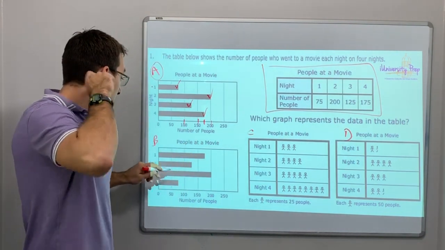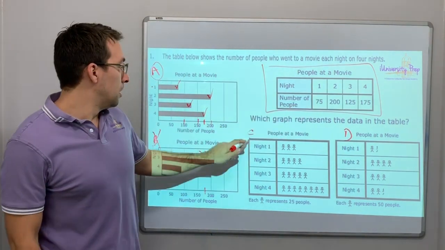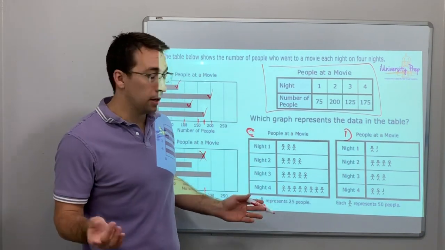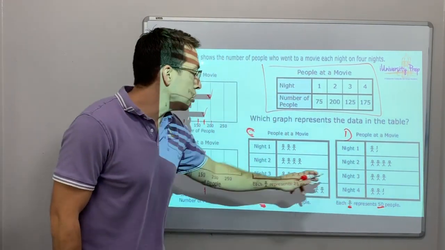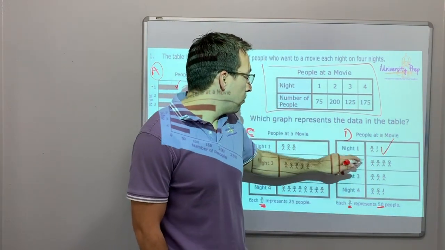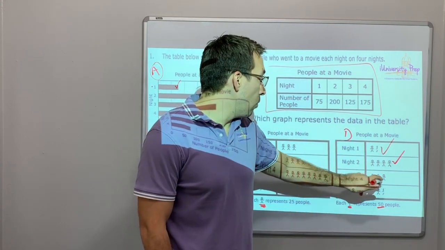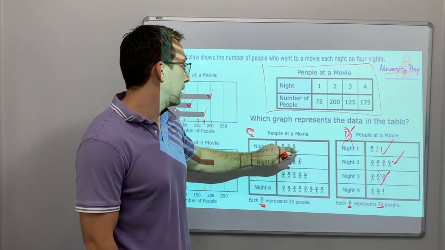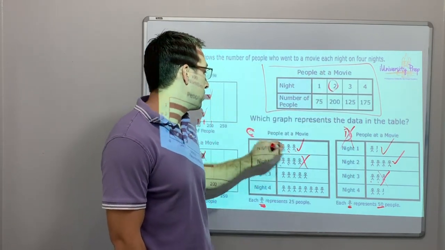Let's go through the other options just in case. Night 1 in option B shows 175 — that's wrong, so B is wrong. Here's the legend: each stick figure represents 25 people. In another option each person represents 50 people — these are two different values, so you have to be careful. If each person is one and a half, that's 75. Checking option D: 50, 100, 150 — that's incorrect, so D is not right. And option C: 25, 50, 75 for Night 1 — perfect; but Night 2 should be 200 and it's not — so C is wrong. Our answer is A.